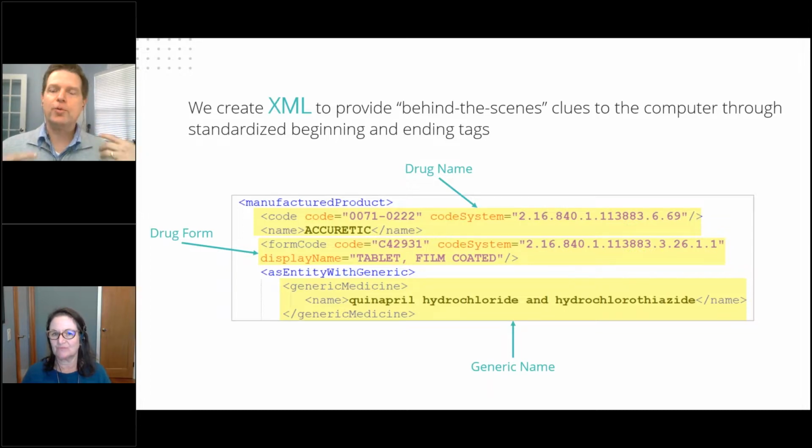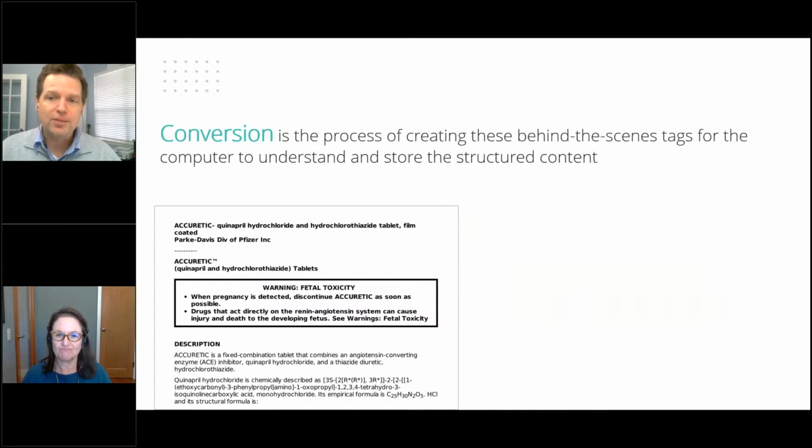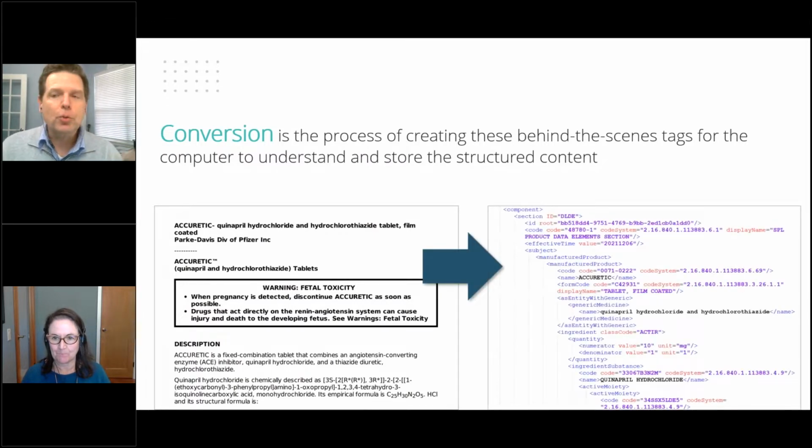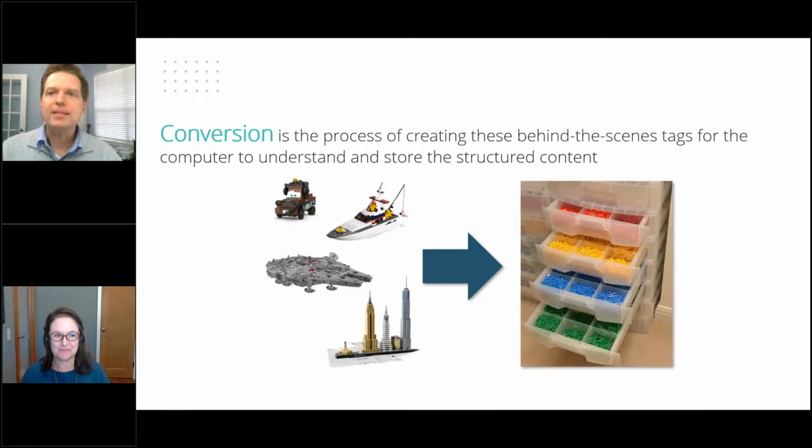So what we're trying to do is help your content get into this format that the computer can read. And then what your technology partner does is make sure all of this is really hidden from you so that you don't have to mess with it, so that you can work in a Word-like environment and have all of this stuff magically happen behind the scenes. So when we're talking about conversion, we're talking about getting the content from the document into all of those hidden tags, etc., in a way that your new structured content system can read it. So in other words, breaking it down into this content.